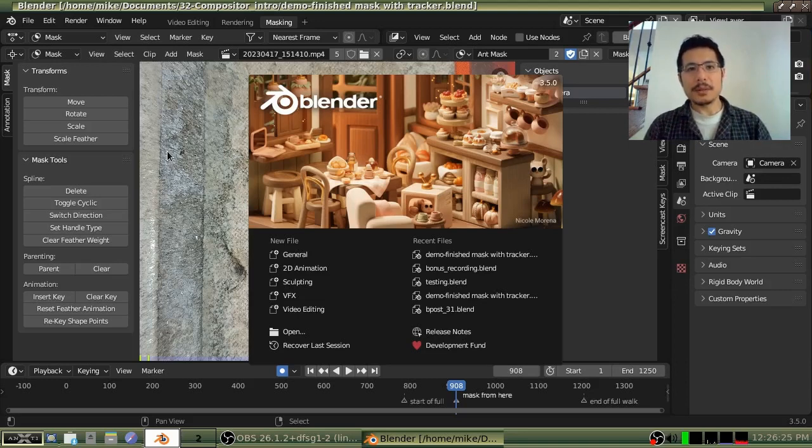So to get started with the Compositor, we are going to spend this whole session just getting comfortable, understanding the layout of it, how the different pieces work and how you interact with the Compositor. And to help us with that objective, we will do something simple, applying a mask to a video file. And what we'll see fairly quickly is that there are differences between working with the video sequence editor compared to the Compositor. One being that within the video sequence editor, it's pretty much what you see is what you get. When you see your preview as you're working, that's pretty much what's going to get rendered out. With the Compositor, it actually distinguishes those two pieces, and we'll see that shortly.